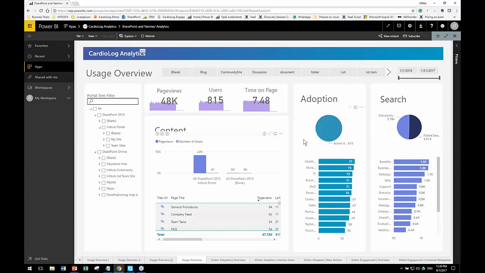So you can identify quickly which group is using the tool correctly or not enough, so you can dedicate this training effort.